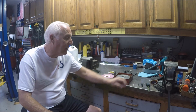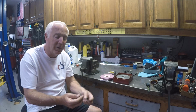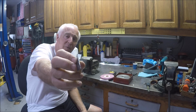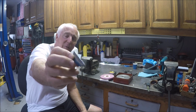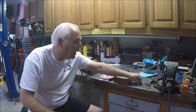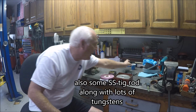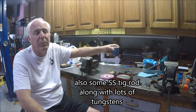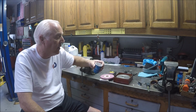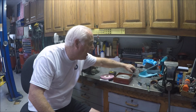Mike is pretty good at welding, and so we fooled around and we were welding. He was showing me some tricks of welding the edges of razor blades together. So we had a real good time doing that, and he also had some coating, and he left me some for doing the backside of stainless. You coat the backside of the stainless, and it stops the heat ring. It's called solar flux. So he left me some of that also. We had a good time.